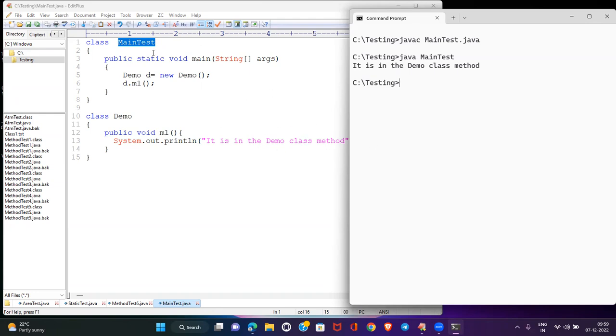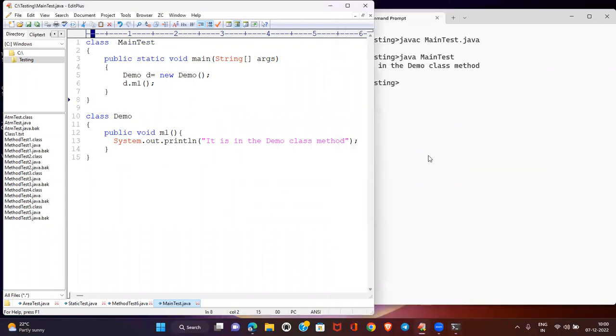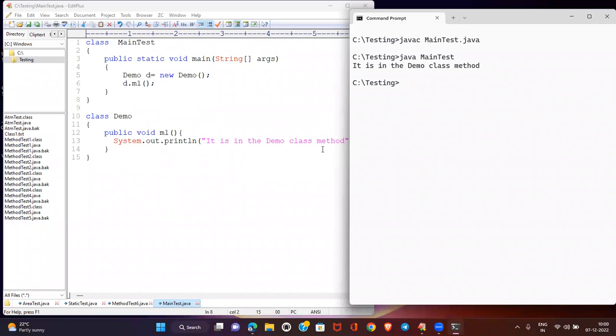So now, if you have more than one class, always keep in mind the class that contains the main method should be the file name. Is it clear? Any doubt here? If in future you have to work on different classes, that's what I'm telling. Okay.